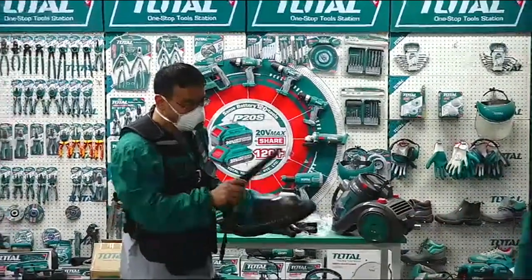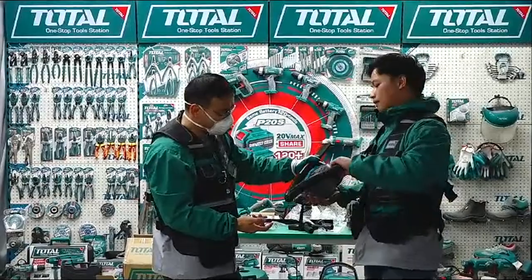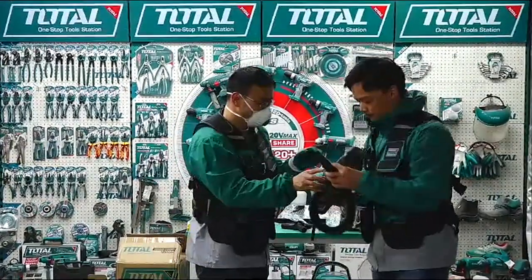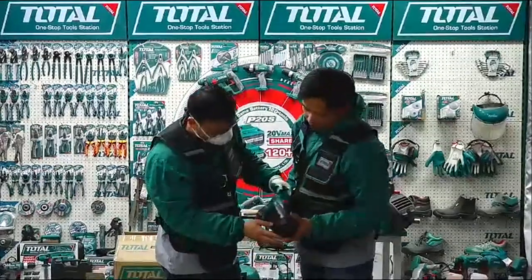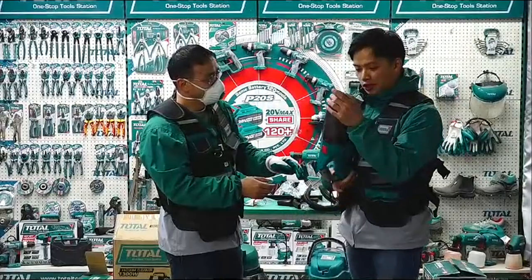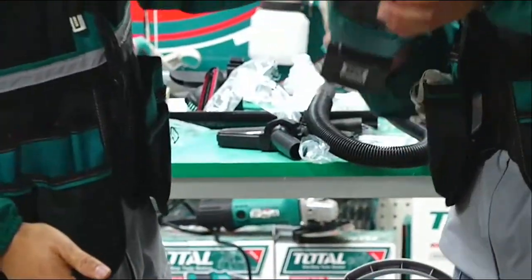But one thing, after I clean, how can I get rid of the trash? You want to clean this trash? Yeah, of course, I'll show you here. Move this part. You will never do that. Why can it go in but can't go out? Let's see here. Okay, can, right?